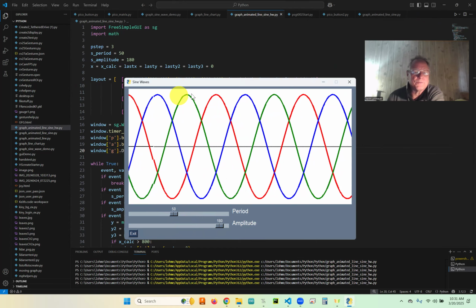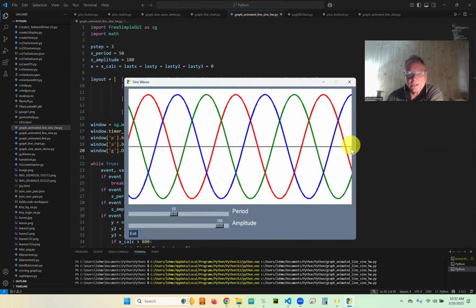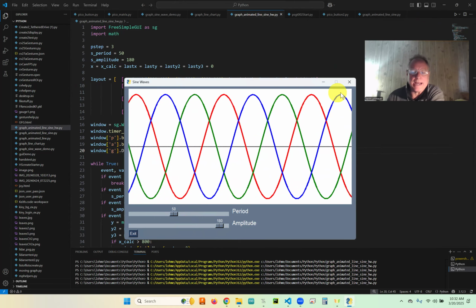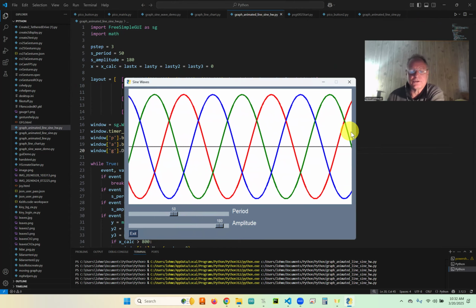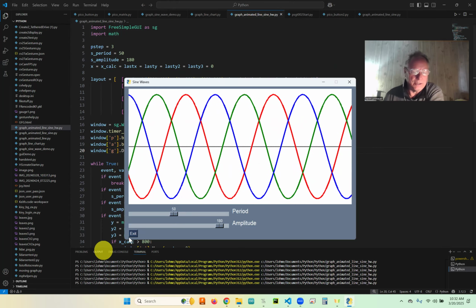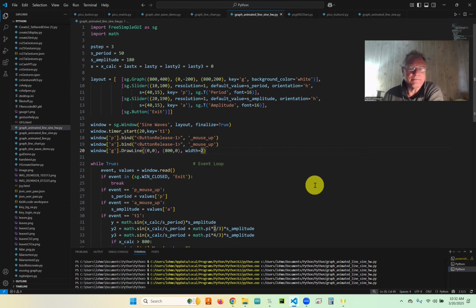It started from one side and worked its way across, and then once it got to the end, it started scrolling and adding data. All the data is being added here while the graph scrolls to the left. We'll open it up at the end when we talk about how the sliders work.